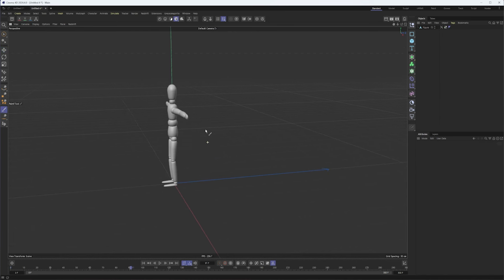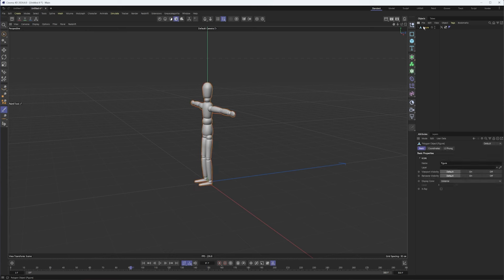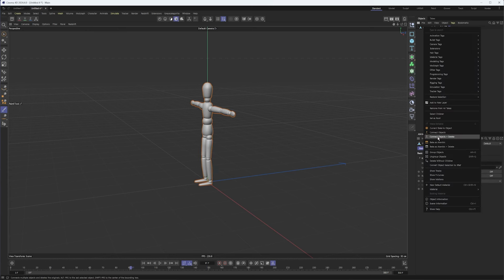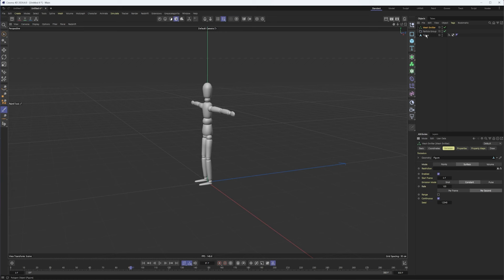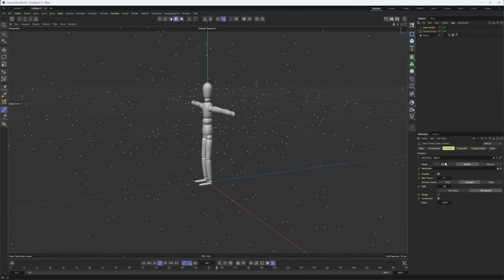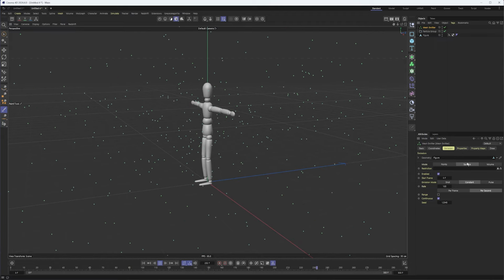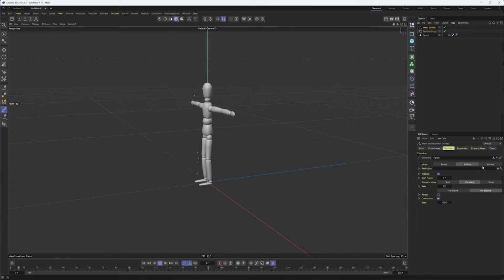Now, to take a look at the mesh emitter, what I have is just a figure here that I've made editable, and I right-clicked and used connect objects and delete to combine everything into a single object. So back here, we can choose our mesh emitter, and in case it didn't choose our figure as the geometry, that is the first thing you would want to do in the emission tab: make sure the figure is chosen as the geometry here. And with that, once we rewind this, we should see particles being emitted from our geometry. We have a couple of different modes here for how those particles can be emitted: point, surface, as well as volume, as well as a few different ways of restricting it.